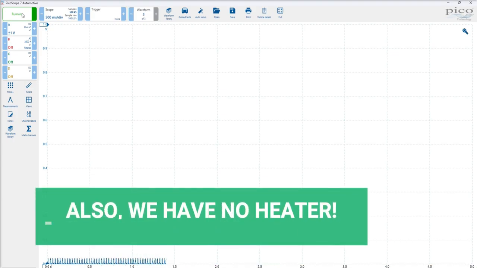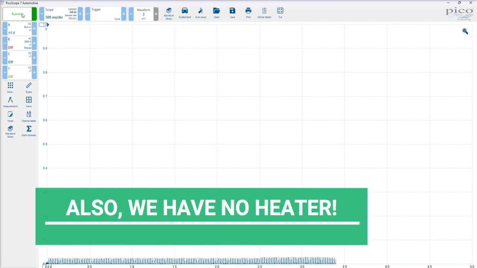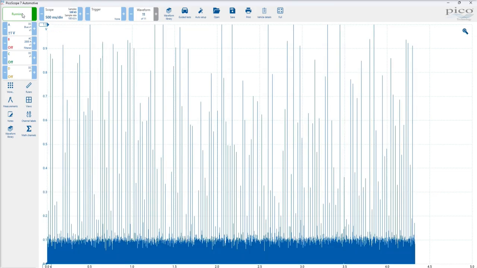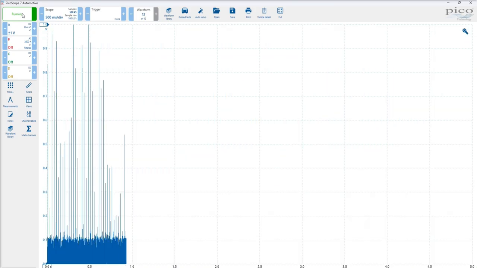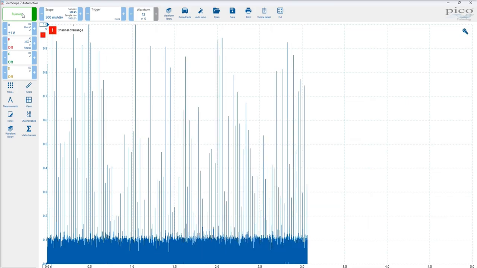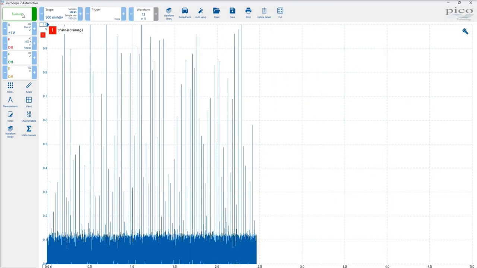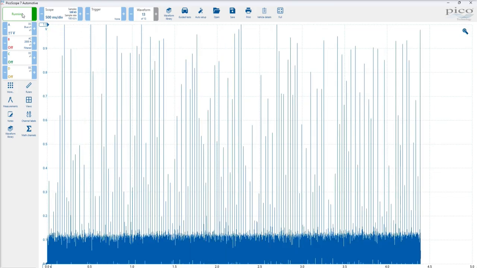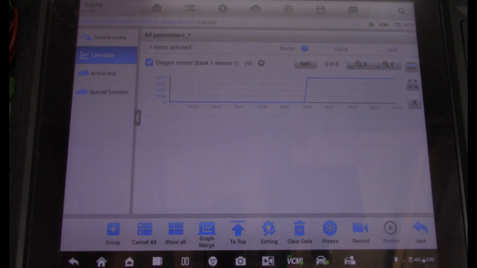Obviously it's going to take a little while to heat up because it's a cold engine. At the moment I've back probed the blue wire. We'll give it a little bit of time to heat up. Then we'll try the white wire to see if, oh look at that. We've had an increase there, haven't we? So perhaps we're on the right wire. We'll check it out shortly.